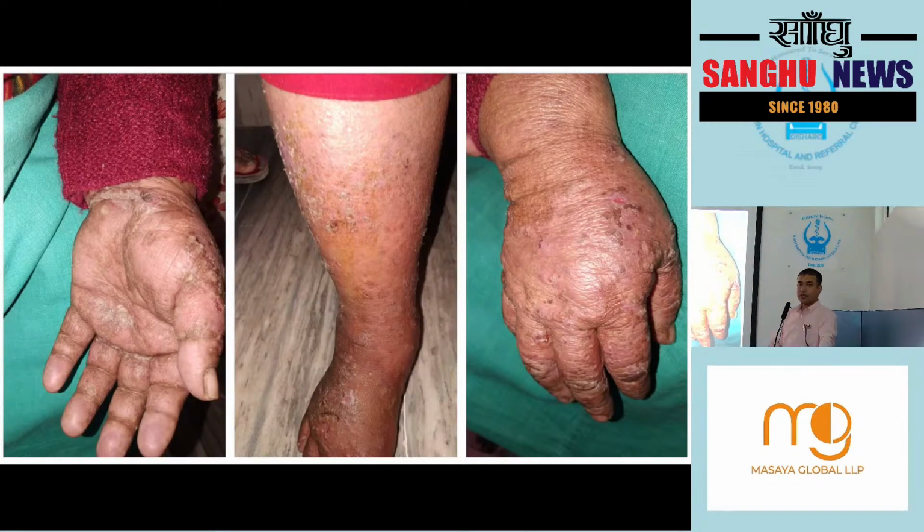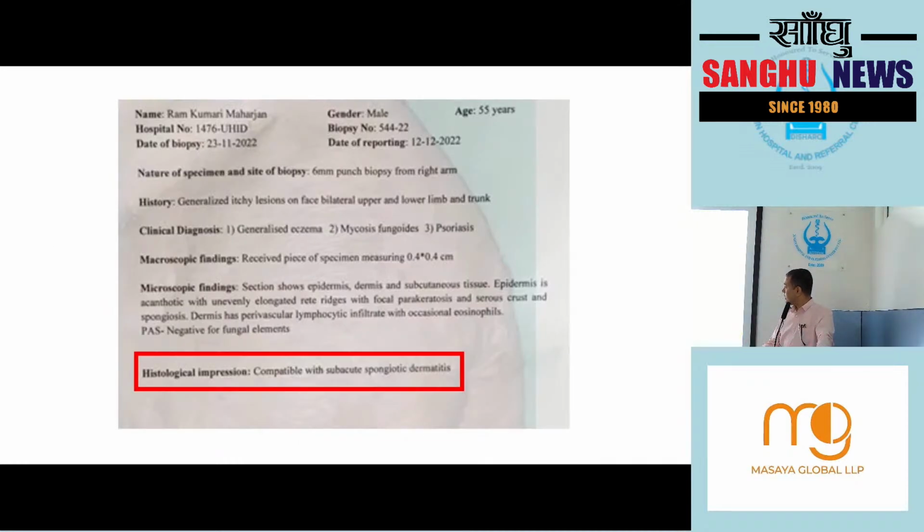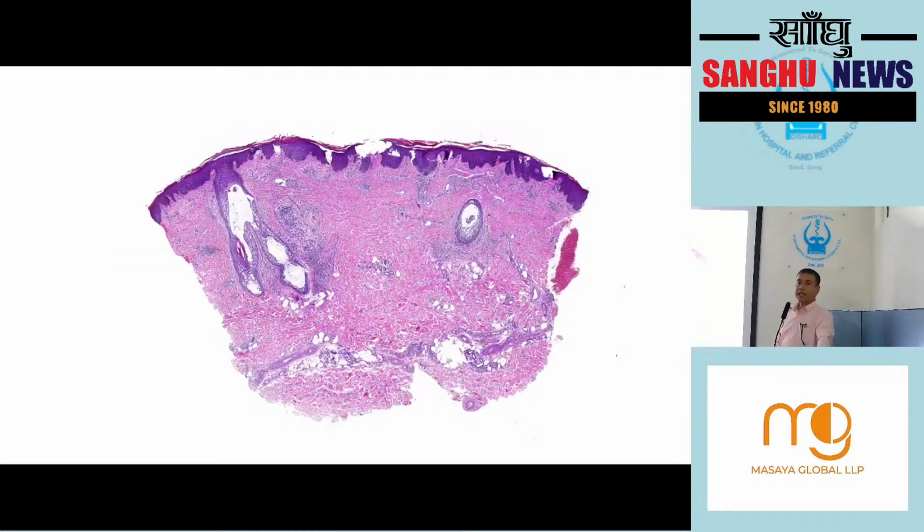So, dermatology residents, you can make a diagnosis now. I have shown you a clinical picture. Two biopsies were taken, with a clinical diagnosis of dermatitis, ACD, psoriasis, and MF. Three differential diagnoses. And one biopsy was reported as a spongiotic dermatitis. Again, it is correct because it means. This is what I received. Second biopsy, this is what I received.